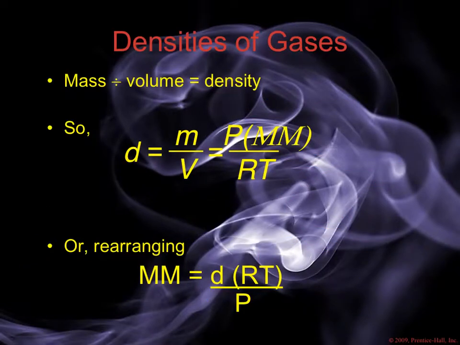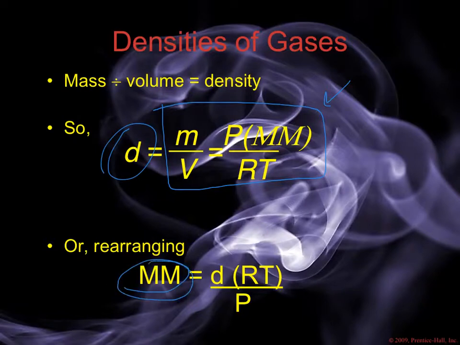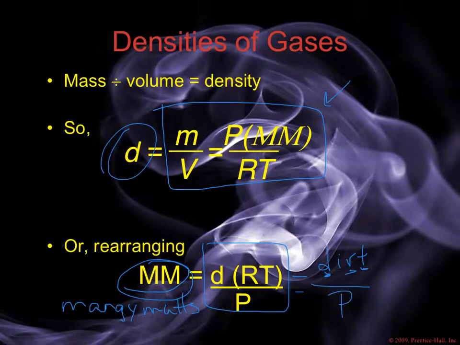All right, so I rewrote the equation just as it was written on the last page. Okay, kind of another form of the ideal gas law. This is density. If we rearrange it, like if you had a problem that asked you to solve for molar mass, this is what you would get. This is how I remember this equation. I've told you my memory isn't so hot. So what I remember is that mangy mutts, MM, put dirt, okay, kind of ignore the R, over their P. Mangy mutts put dirt over their P. That's how I remember that formula.